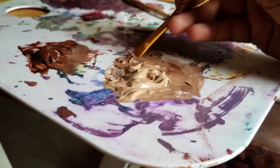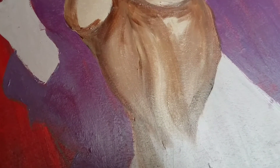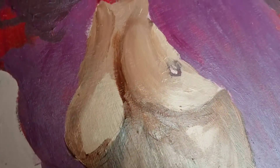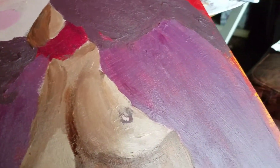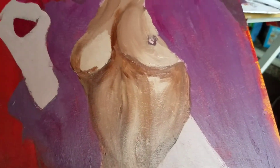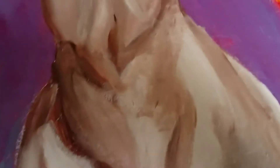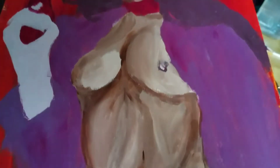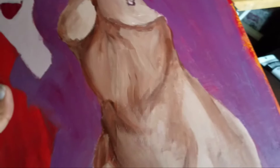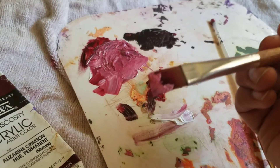I know this probably sounds pretentious — it's the medium, the method, the process — but it's something you consider when creating paintings or any piece of artwork. Because if I wanted to do something cartoony with flat colors, I would use my markers. If I wanted to do something realistic, I'd use my color pencils. It just all depends on what you're trying to achieve with your piece. As artists, you just need to think these things out and think about what you're trying to convey.